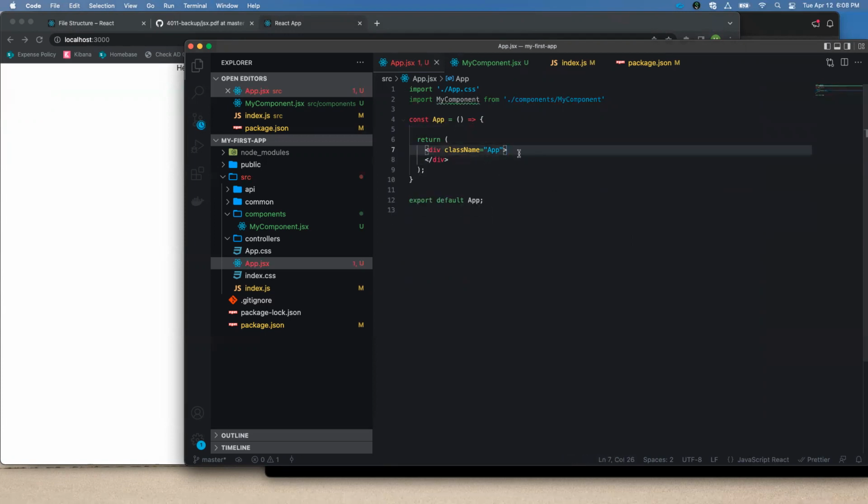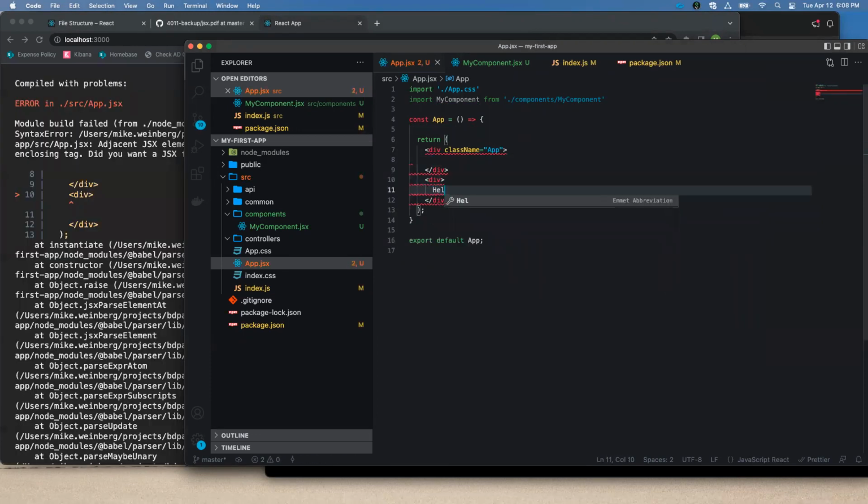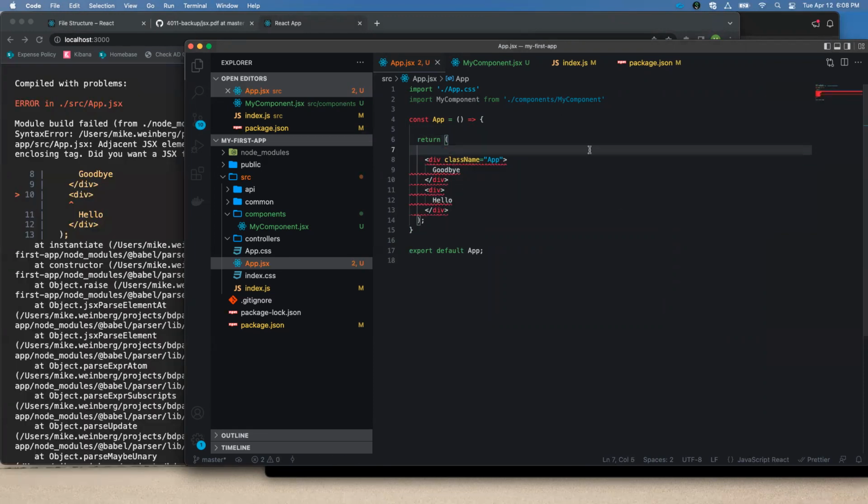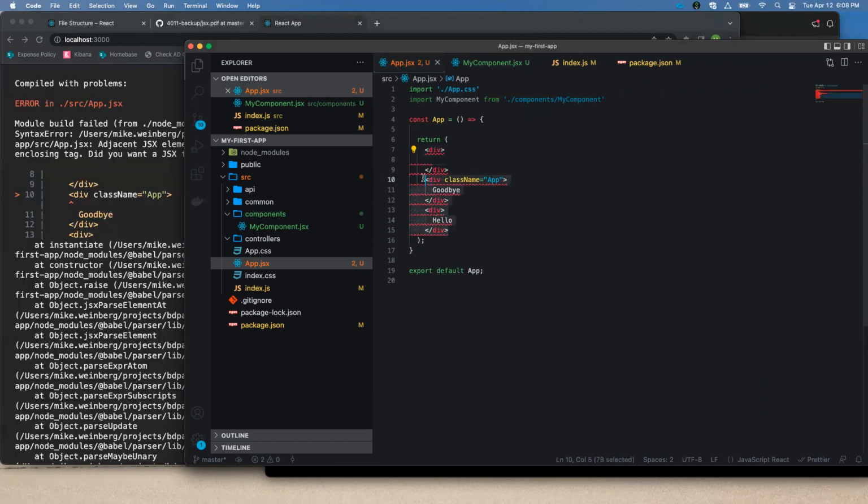So I'm going to get rid of all of this for now. And I want two divs next to each other. Because I'm giving it two upper level components here, or parent elements, it's yelling at me. So a lot of times people will just create a div like this.